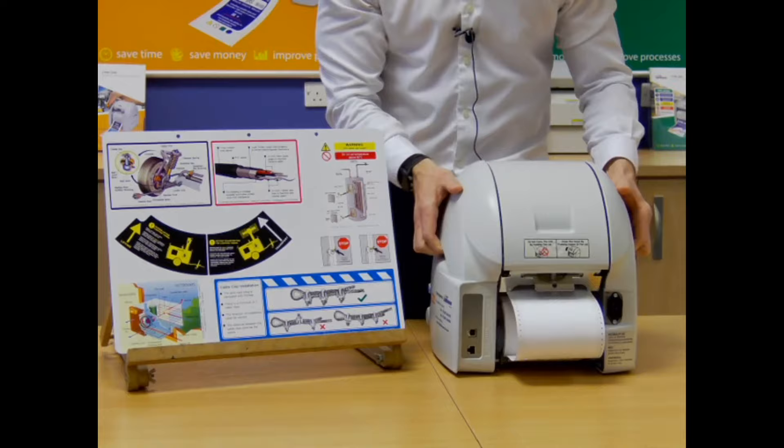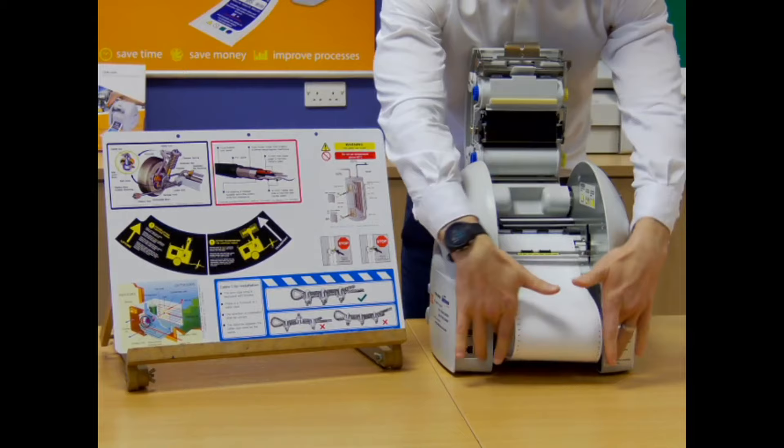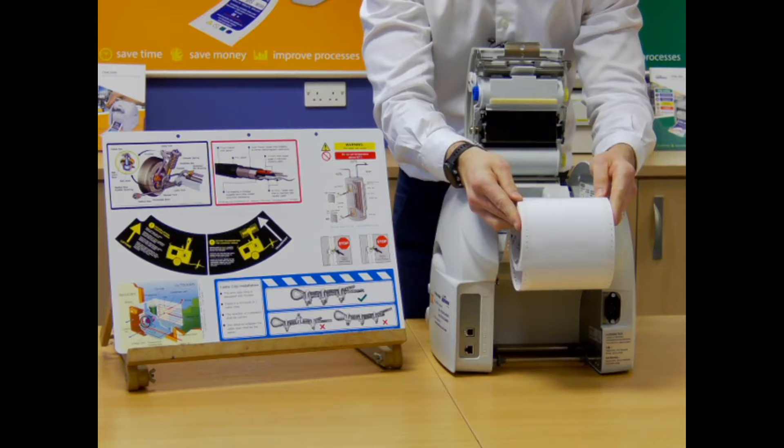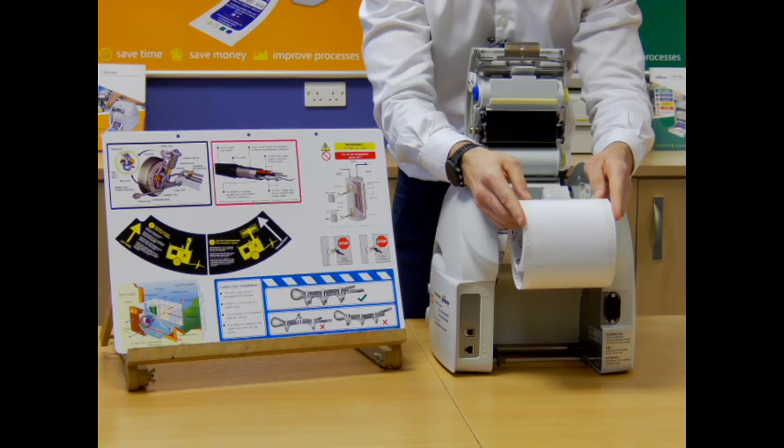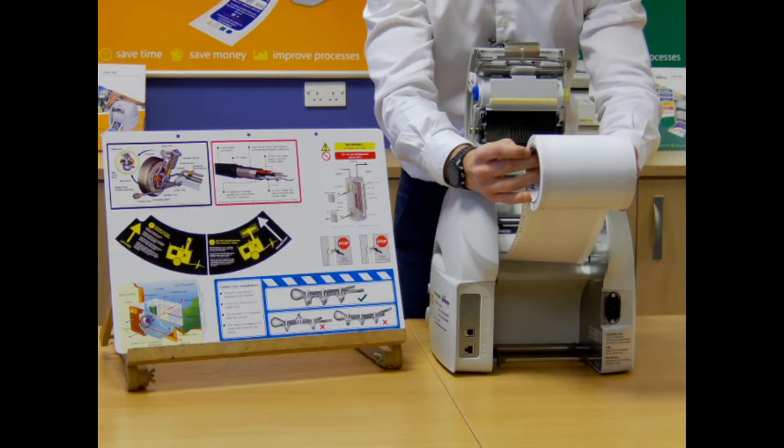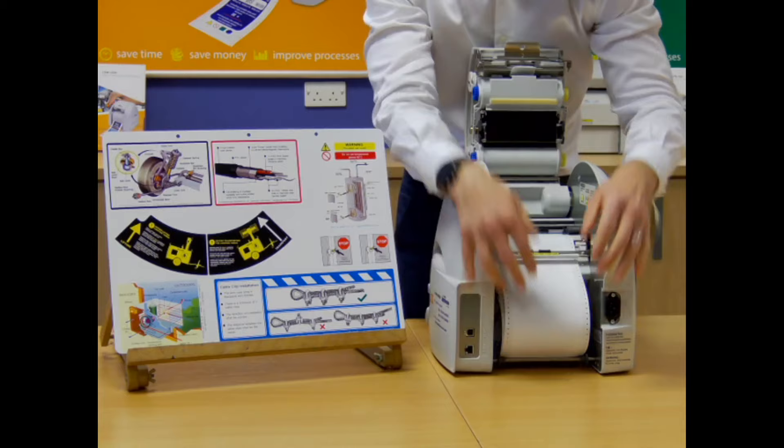So if I just turn it round. Back here you've just got a hatch, so you can actually see where the continuous reel is. This reel comes on 15 meters, so 15 meter rolls. On vinyl, you're looking, it's just over, sort of between two, three pound a meter for the vinyl. That just sits on a reel. You can see it's sprocket fed and that's just to keep the accuracy in the print. That sits to the back there, runs through the printer.